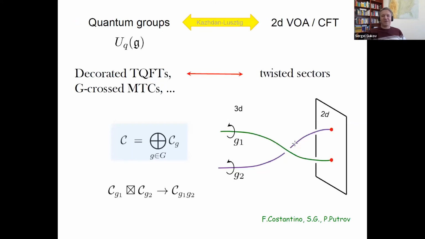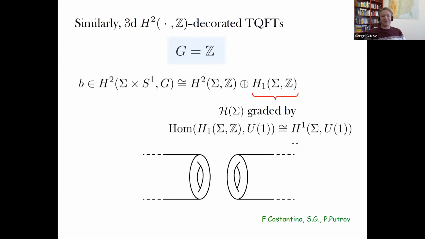Okay, this was kind of a warm up. This was the usual symmetry, and you already see that the story gets quite interesting. So let's look at something slightly more esoteric. I said that G can be any abelian group, so let me take it to be Z, the integers. And now I'm going to consider decorations by not the usual symmetry, which suggests that I should pick a background from H upper 1 with G coefficients, but now I'm going to take H upper 2. So in these previous notations, this is a more exotic symmetry called one-form symmetry.